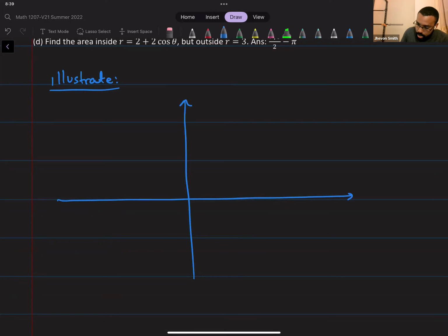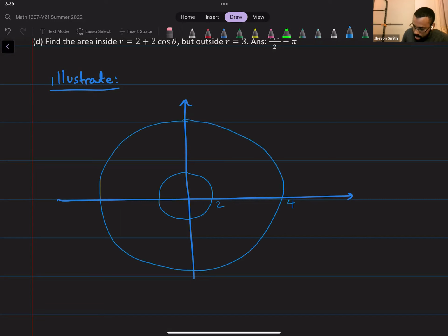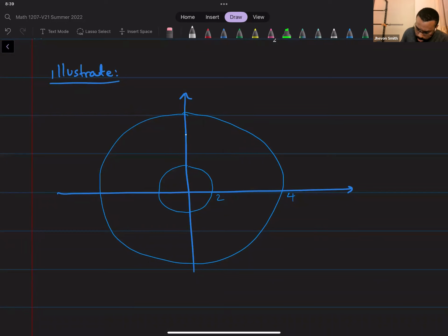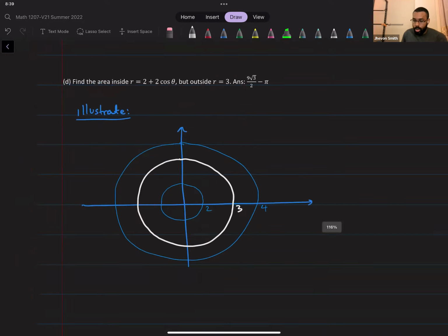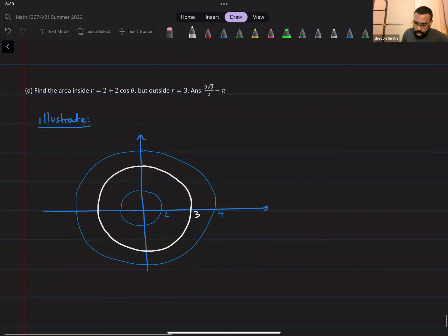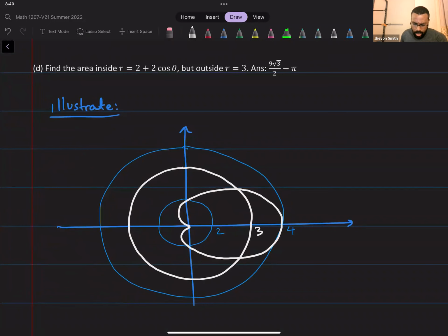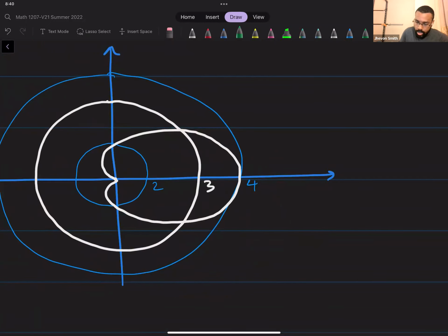That one of them looked like, you know, there was a circle of radius 2, there's a circle of radius 4. Now, r equals 3 is just a circle of radius 3. So there's one graph that looks like this. As for the other graph, we graphed it earlier. It looked like this. Right? So it says we want it inside this heart, but outside this. So the area we care about is this one right here.